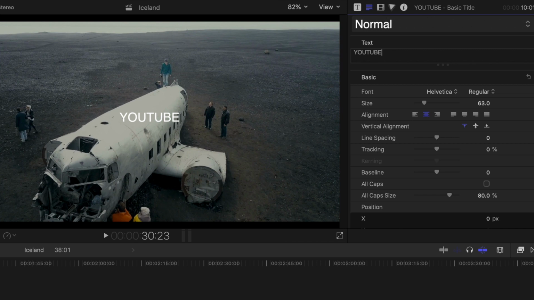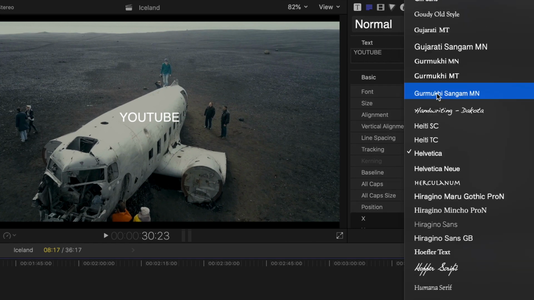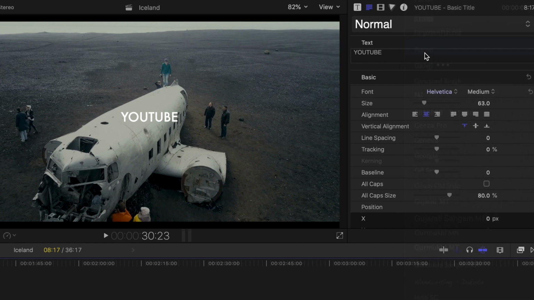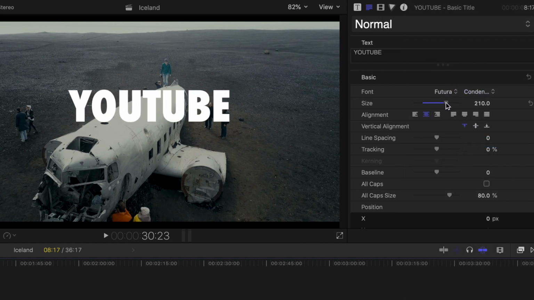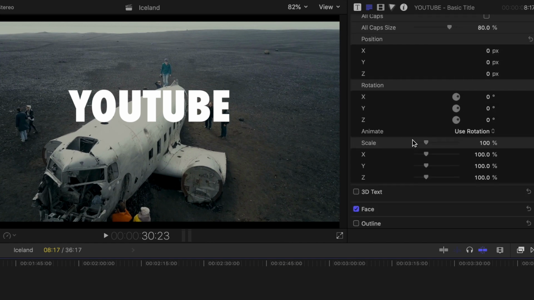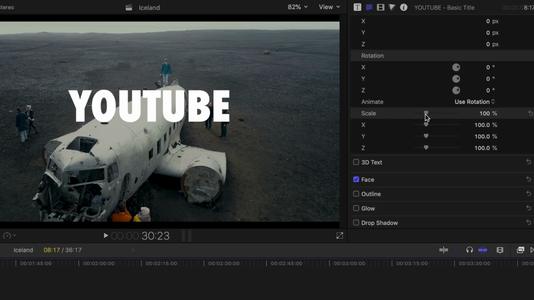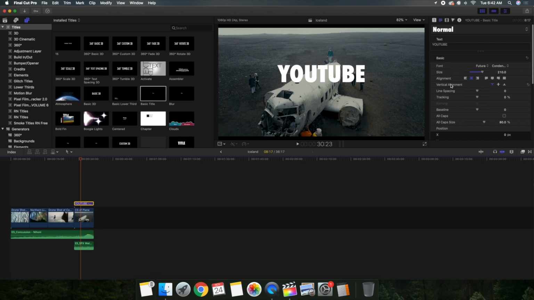Again, all the stuff I'm doing is just a test, just to try to give you an example of how this works. So there you go. Now you can obviously mess with the text. A font that I like to use is Futura, but you can change the font however you want. You could change the size, the line spacing, or the outline glow. That is all up to you, but there you go.